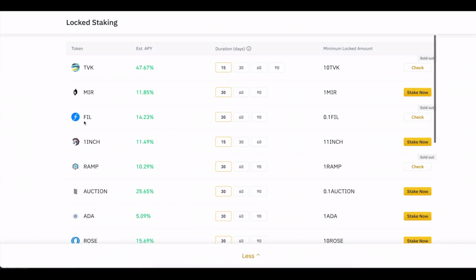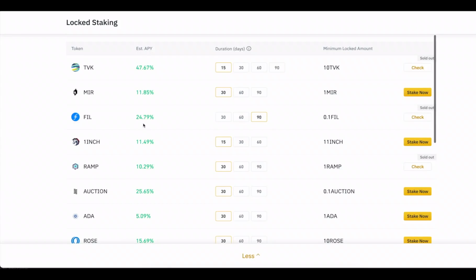Here we have Filecoin, for example. You can lock it for 30 days for 14.23%. But if you want to get technical, these percentages look very friendly, 14%, but really, because you're staking it for 1/12 of the year, and this is a yearly percentage, you're going to divide this number by 12, and that's the percentage you will actually get within the 30 days. For you to get the 14.23%, you will have to renew this every 30 days successfully if it is not sold out. Again, you can see the percentage actually goes up the longer that you stake it.